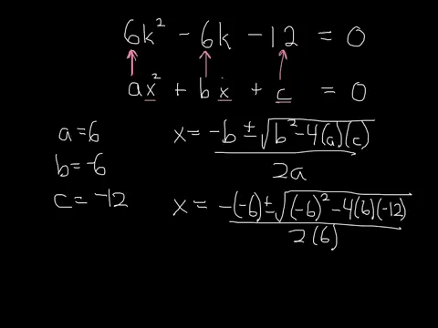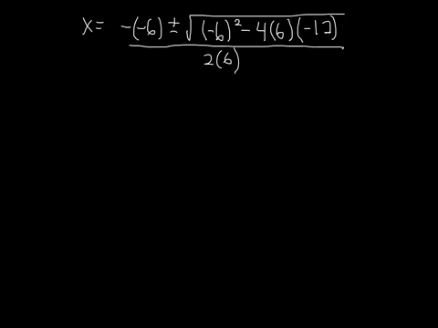So now it's just algebra. It's just multiplying these numbers out, adding things together. So I've just rewritten the exact same thing that we had on our previous slide, and we're going to multiply these things out. So negative times negative 6 is going to give me x is equal to 6. And then I have plus or minus the square root of 6 squared. And this is a negative 6 squared. When I do negative 6 times negative 6, I get 36.